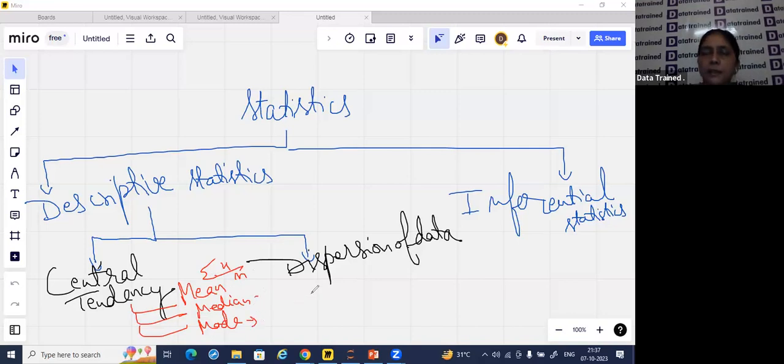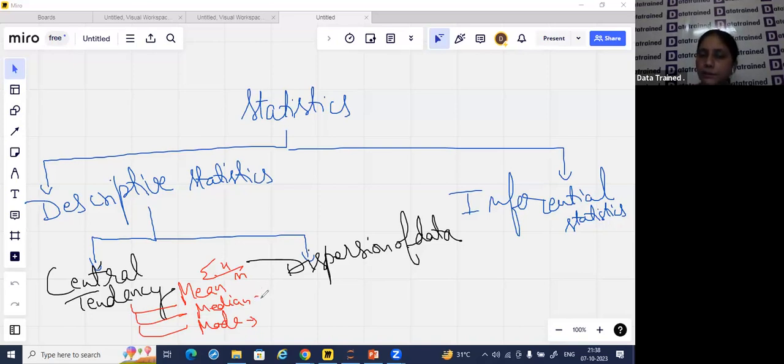And mode is the number which occurs the highest number of times. If I have 10 numbers and one of them appears 5 times, that is the mode. So mean, median, and mode are the central tendency.